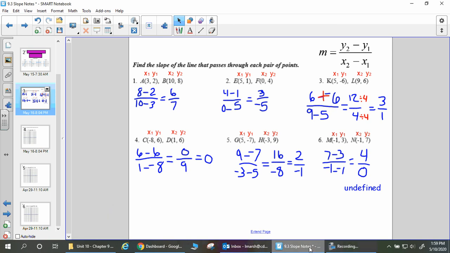Okay, so in the last video, we focused on using our slope formula, finding the slope of the line. That in general gives us an idea what type of line we're looking at, right? Is the slope positive? Is it negative? Is it zero? Is it undefined? And so now we want to look at slopes a bit more specifically with a graph.